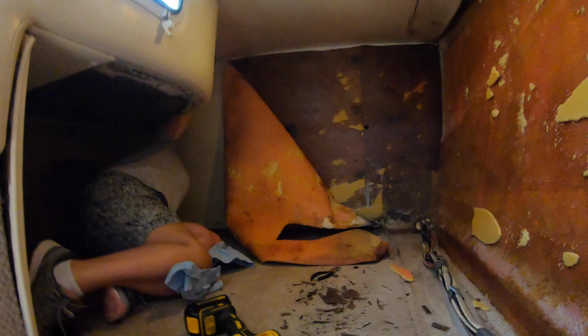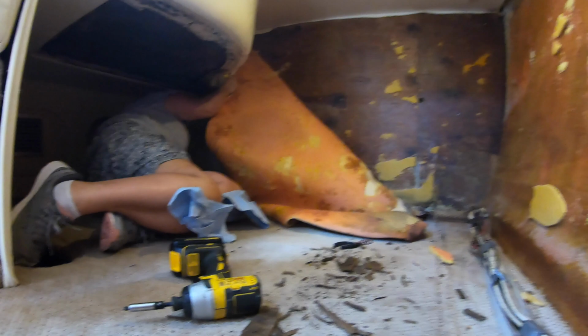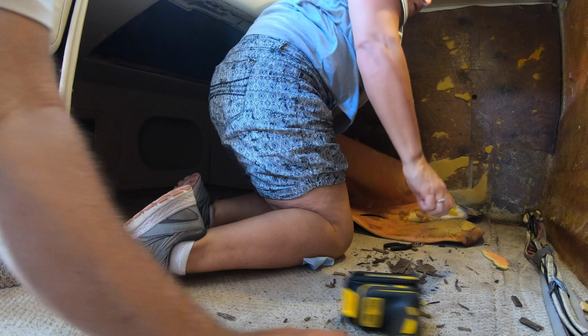Next, she decided to peel off the walls to get to the fiberglass. The mildew smell was a little bit overpowering. Oh, man, I can't take it. Woo!